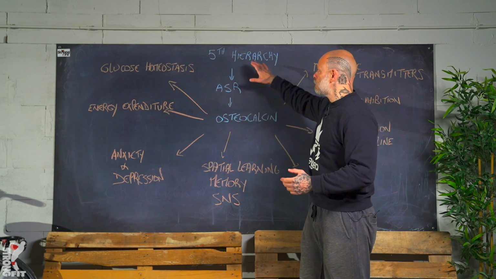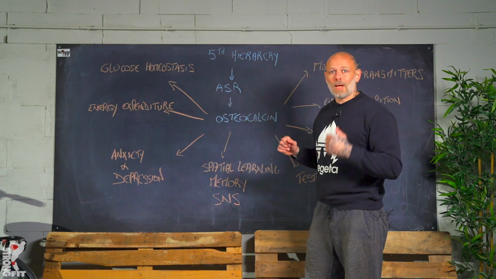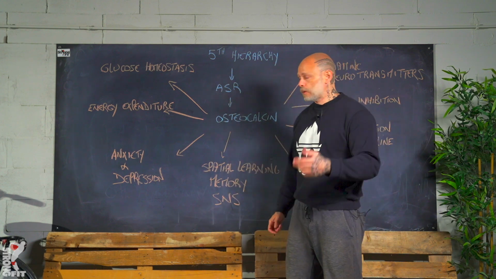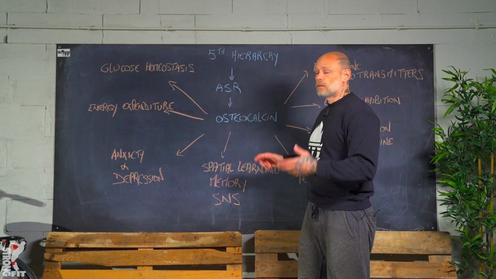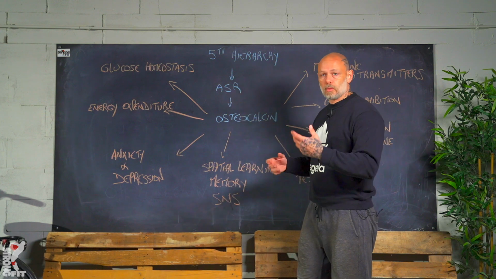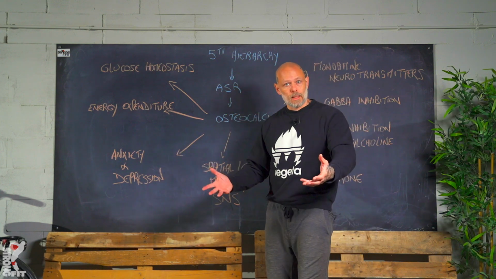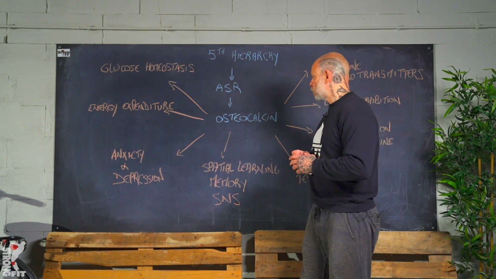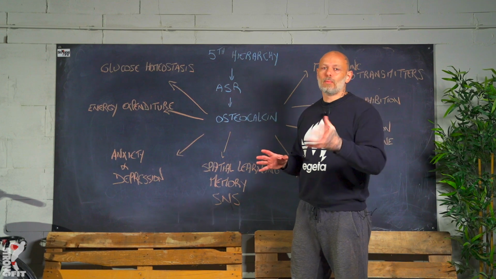If you read it like this, that means the hierarchy, amygdala, center of fear, creates an acute stress response. And then from there, you get glutamate. From glutamate, that goes to the osteoblasts inside the bone. You get production of osteocalcin. So first things first, but that brings a question.